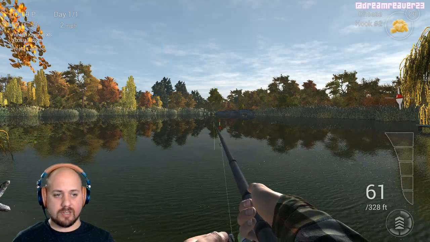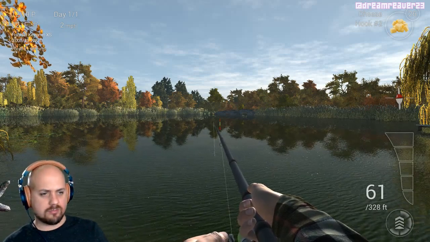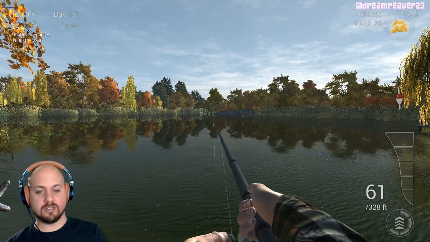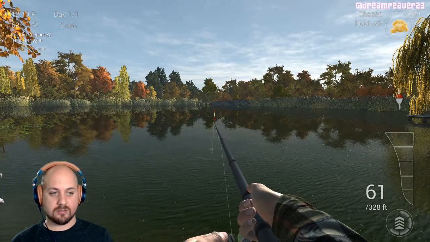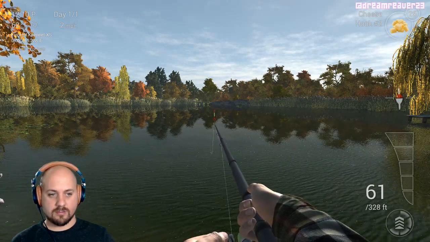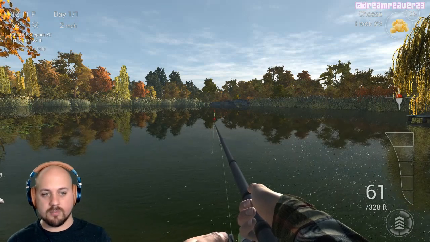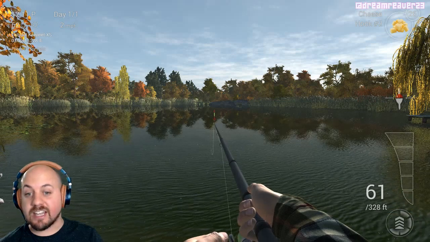So we got this set about 36 inches. No, 30? Yeah. We got it set some inches down for our leader. And you can see the bobber out there, just chilling, doing its thing. Now we're gonna watch and see if we catch the fishes. We need to catch the fishes.